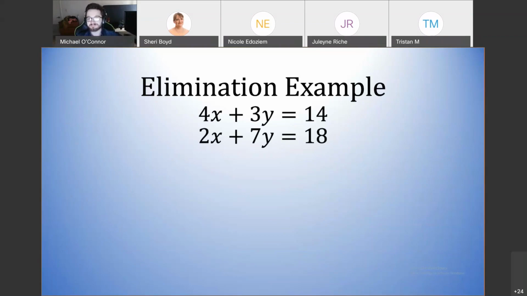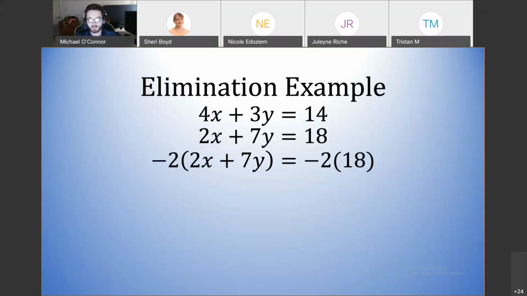We can multiply the first equation by 2 and then the second equation by 4 so that we can cancel out, like subtract the x's and then make y the subject. Yeah, so do you mean the first equation by 2 and the second equation by negative 4? Yes, so that they cancel out when you add together. That's really good. You can just multiply one or both equations by some constant. That definitely will work every time, by multiplying by each other's coefficients.